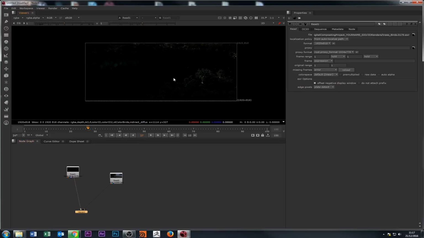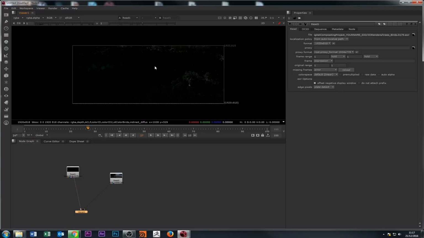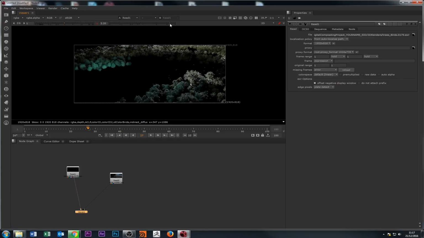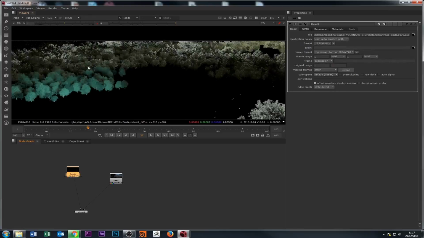First I'm going to show you a little bit of what the viewer is. Here you have to look at these three things. Here is exposure and this is the gamma. If I pump this up, you can see more of the image. This is only the gamma, only in the view. It's not damaging this image. This image is exactly the same. This is something I'm putting here so I can view the file better.